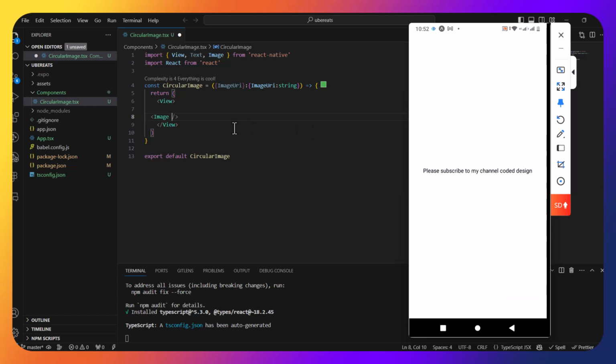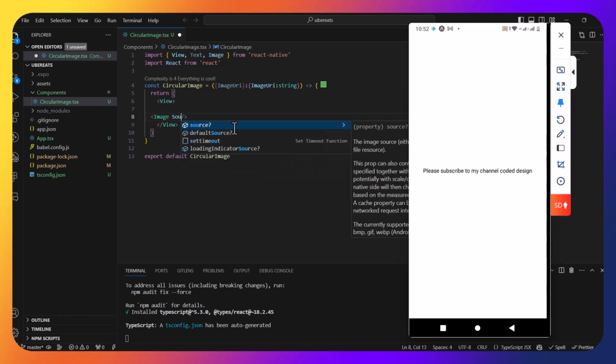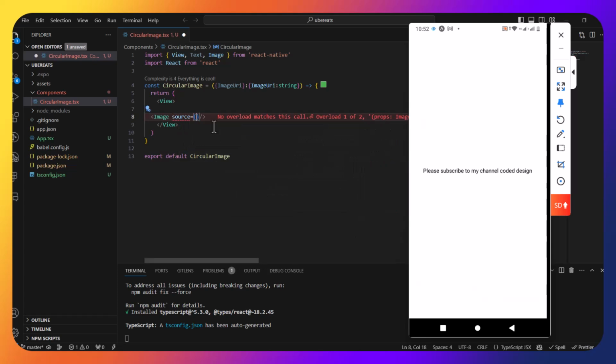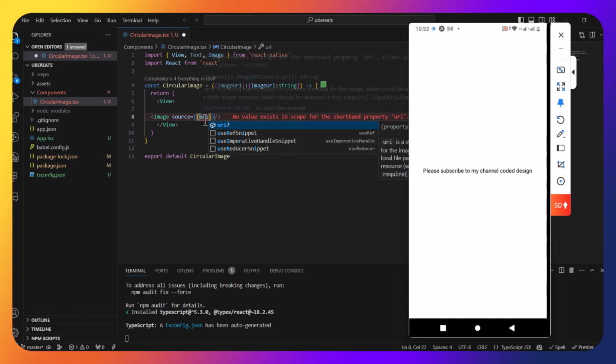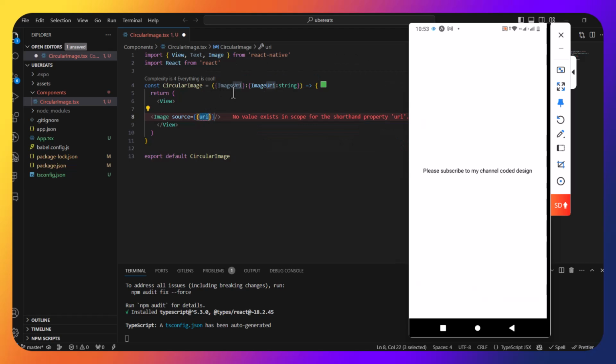As you can see, now we need to supply our image with a source. Since all our images are going to come from online URLs, we need to put another curly braces here, and then type uri. Maybe now you know why this is image URI. Type uri here, and for now let's just put an empty string.